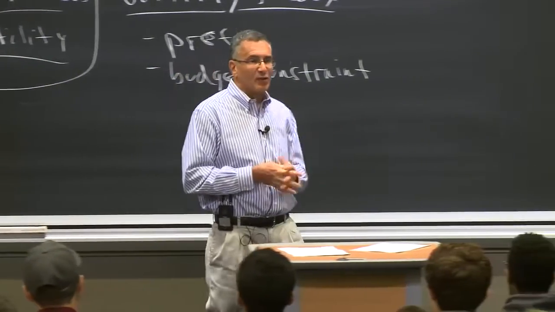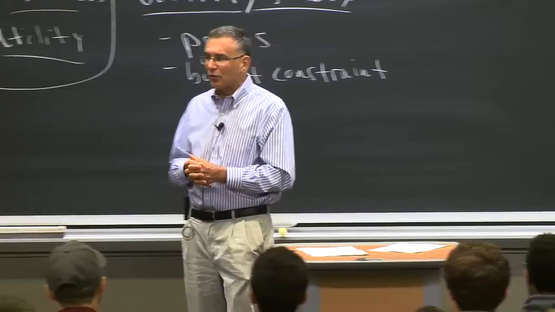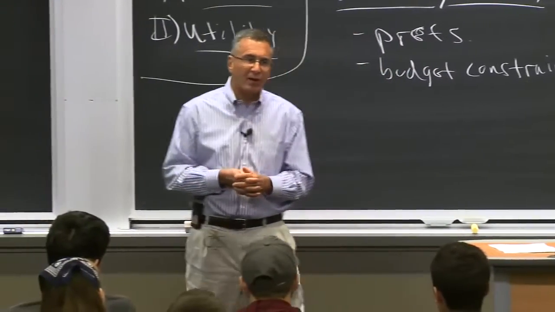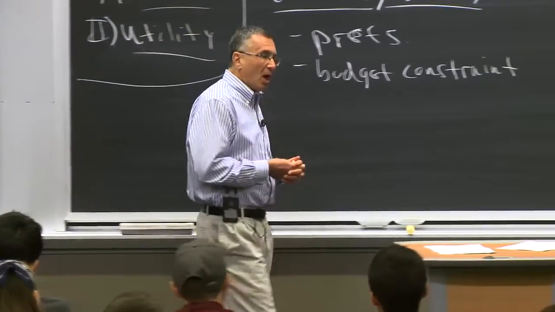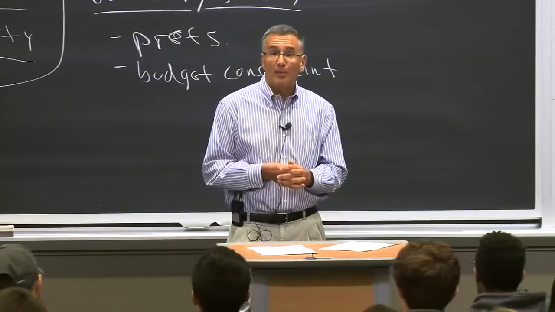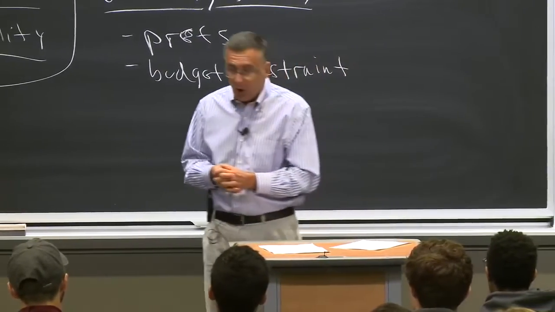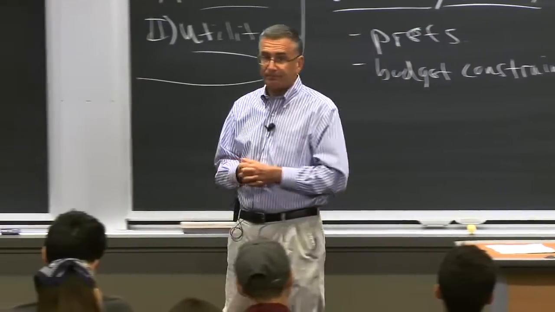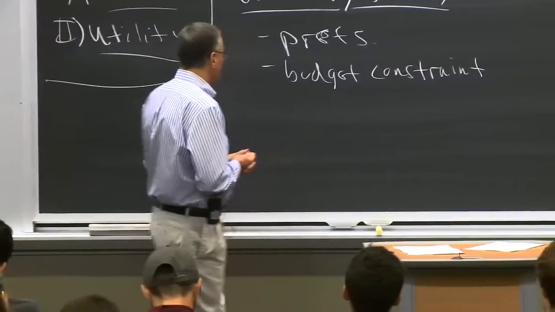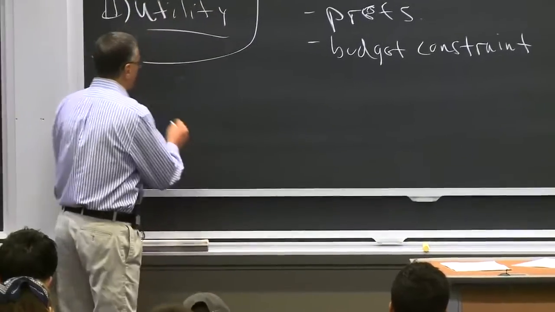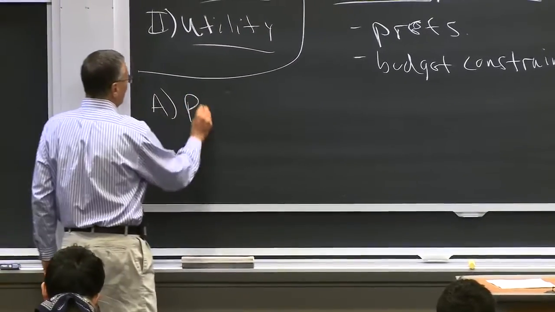Okay? Next time we'll say, well, you didn't win the lottery. In fact, as we'll learn later in the semester, no one wins the lottery. It's an incredibly bad deal. But next time we'll impose the budget constraints. But for today, we're just going to ignore that and talk about what do you want. Okay? And to start this, we're going to start with a series of preference assumptions.